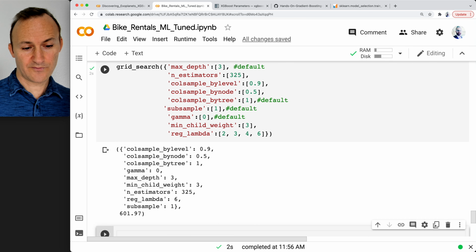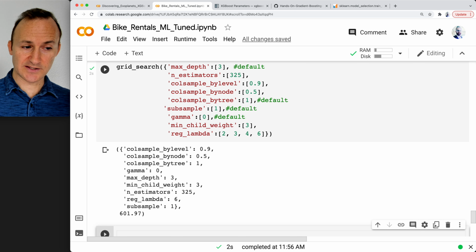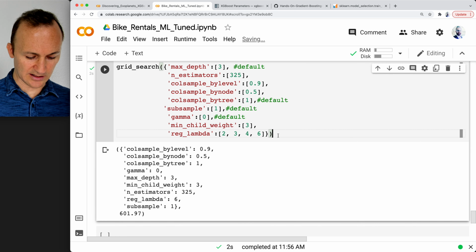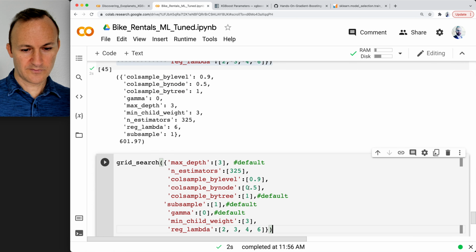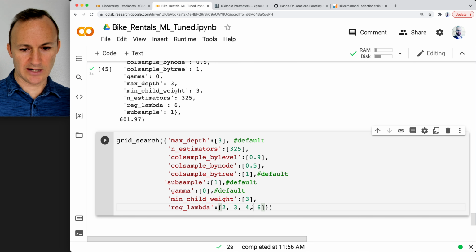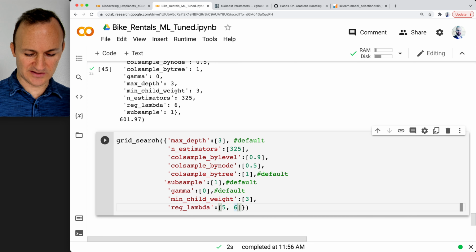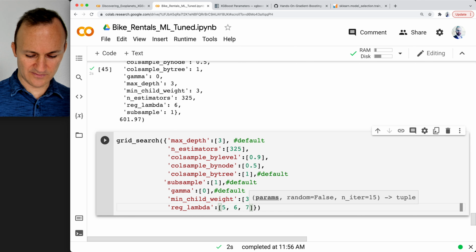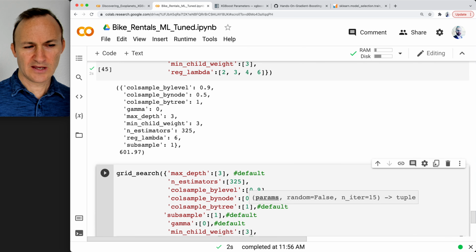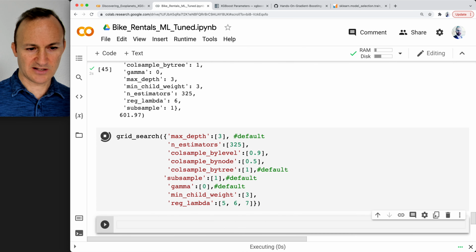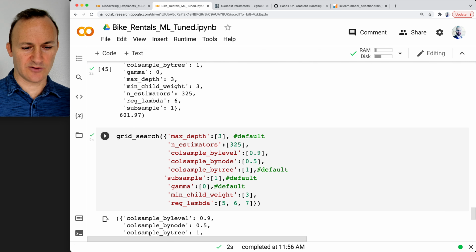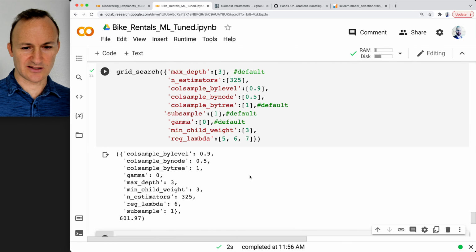Oh, wow. And look at that. 6 got the best. Okay, we're almost cracking 600 here. So let's try it again. All right. Okay, so we got the best with 6. I want to see it again if it's the best. So 5, 6, 7. And it doesn't say it has to be whole numbers either. So let's start with that. Because whenever you get a significant gain with something, try. So we still got 6.